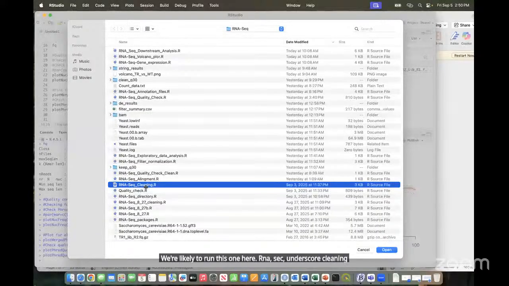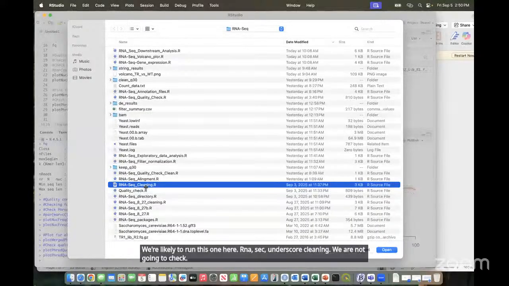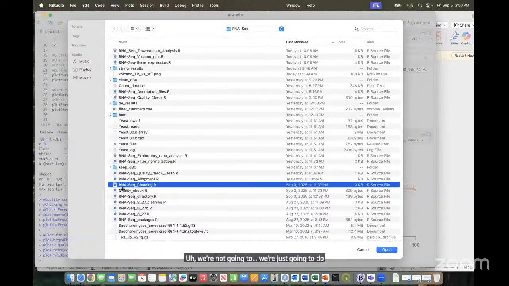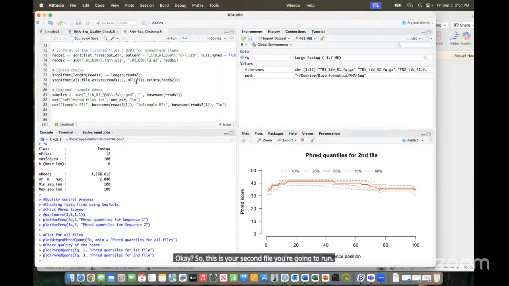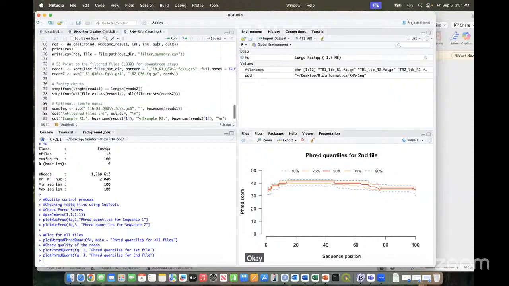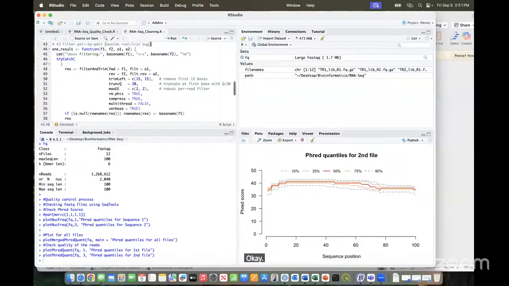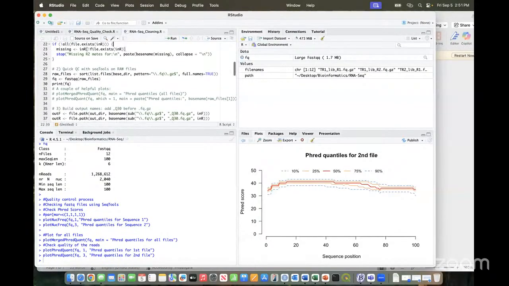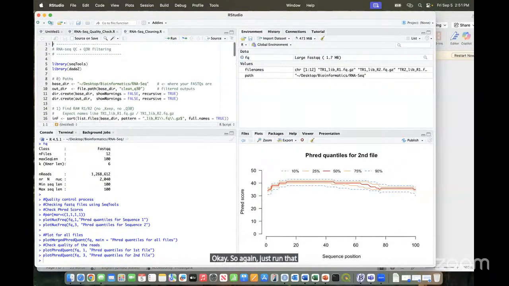We're not going to check, we're just going to do the cleaning. So the first one is quality check. The second one is the cleaning. So again, just highlight everything and run it.